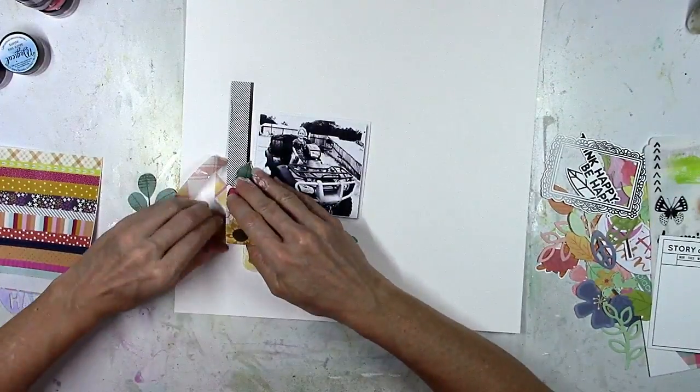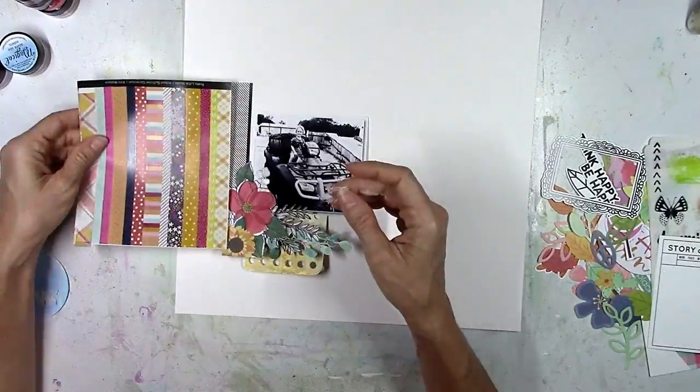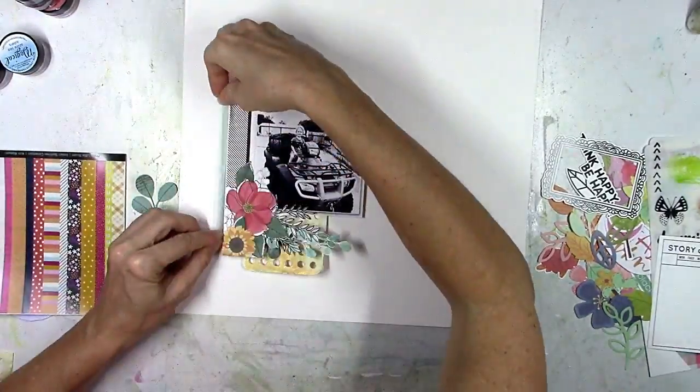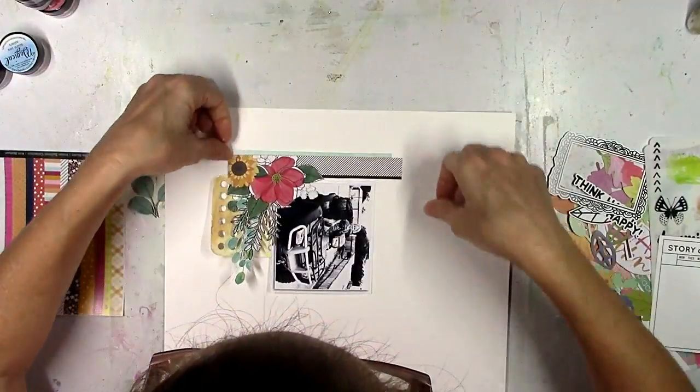And this is where this layout just starts to take a nosedive. I'm thinking that I was suffering from hurricane brain and I could not concentrate. My mind was so distracted. I was constantly checking the Weather Channel.